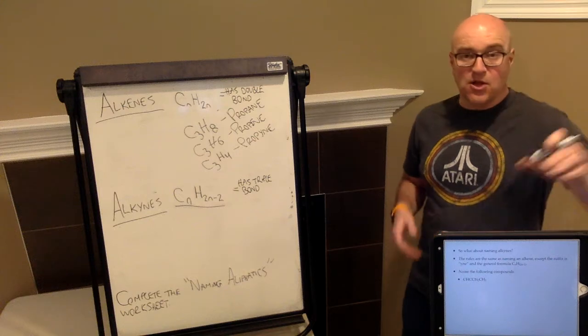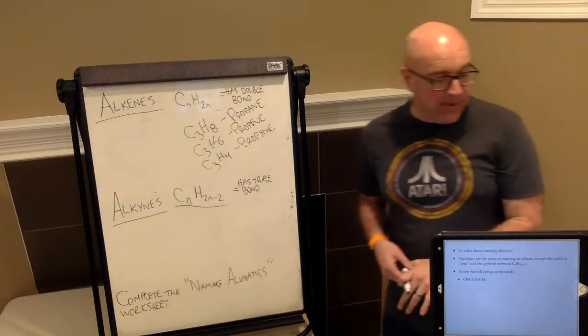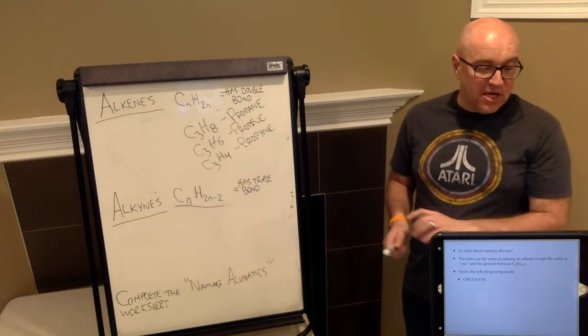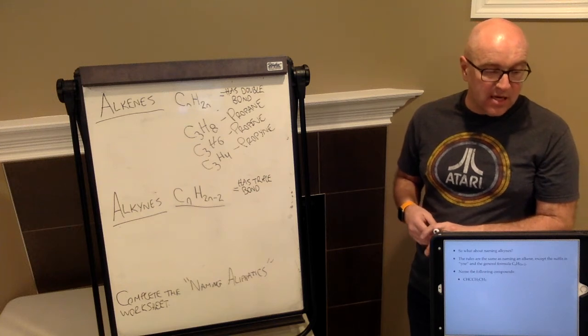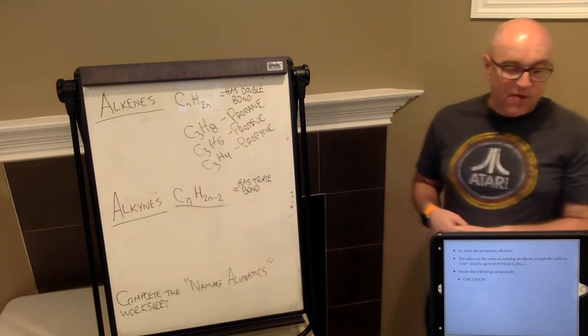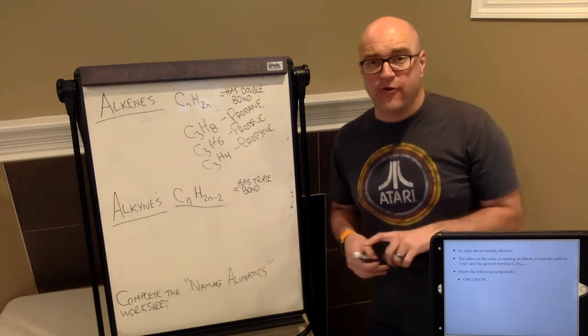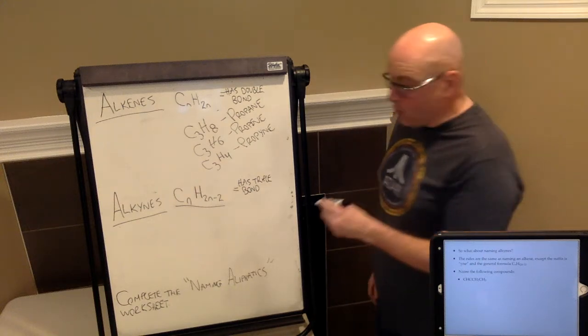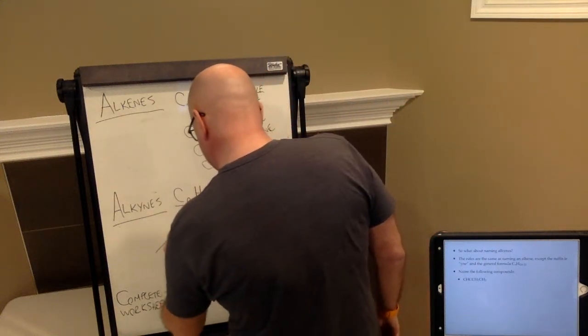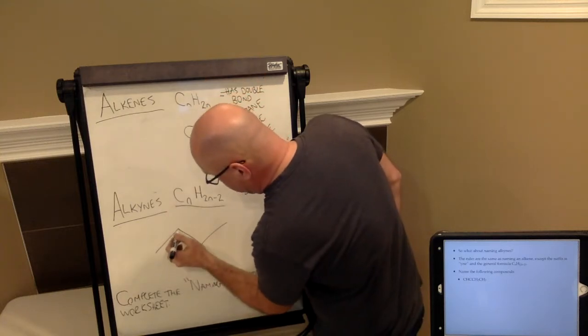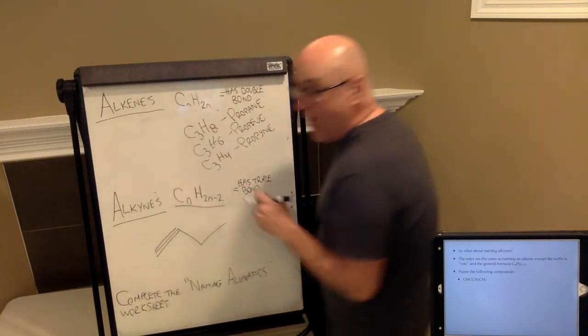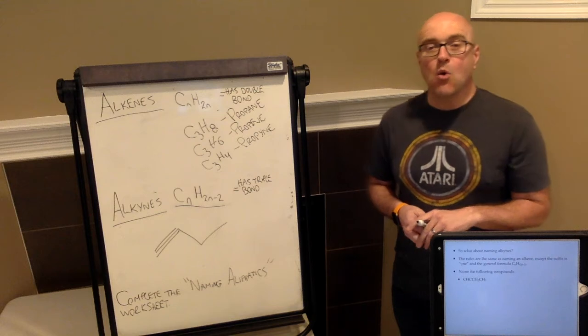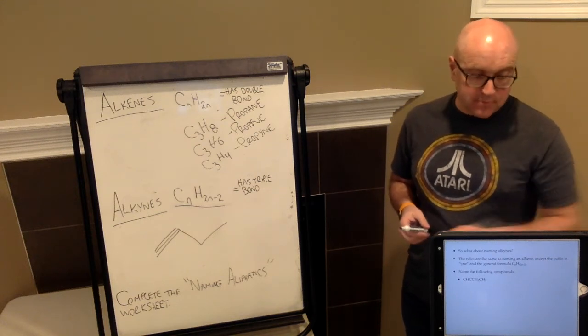Naming rules apply. Let's take a look at a couple of examples here. This one up on the board, I've got CH, CH2, CH3. So I can see the triple bond is between my 1st and 2nd carbon. I've got a 4-carbon chain, so I'm going to number 1, 2, 3, 4. My triple bond is going to be here, and that is going to be but-1-yne.